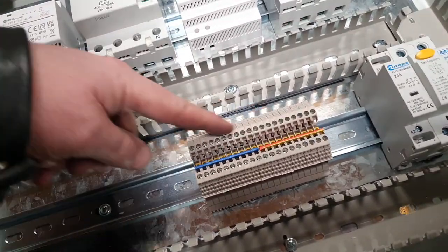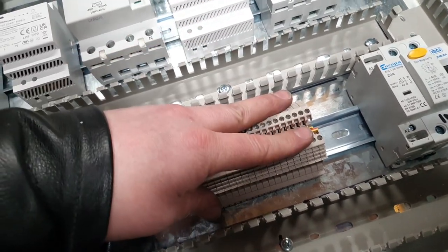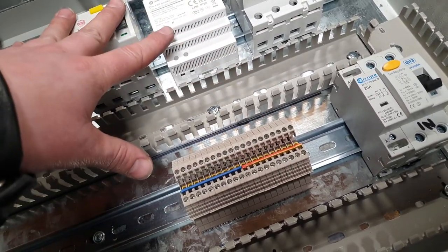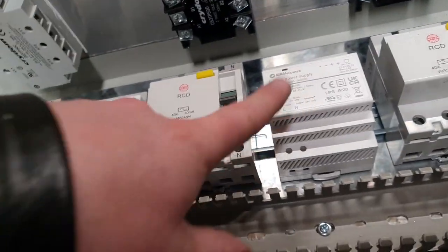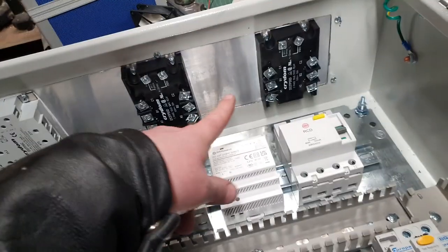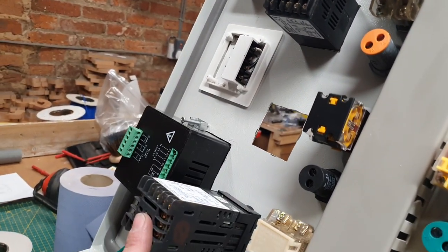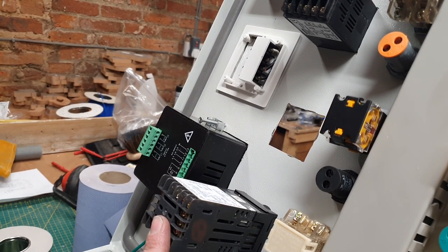I've also installed a couple of buzz bars. We've got a live and a neutral buzz bar, and these are going to distribute power around the board to where they need to go. And I'm thinking, do I need to put a 12 and a 24 volt bus bar in as well? Maybe not, because we're going to be running maybe just one feed across to all this lot, and we can perhaps piggyback from one PID to the next. I forgot what they were called then.